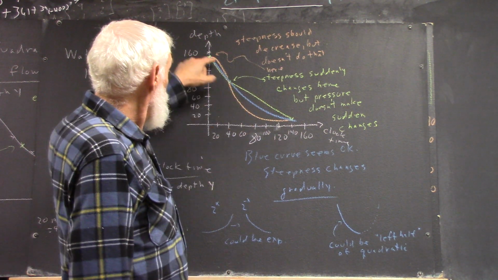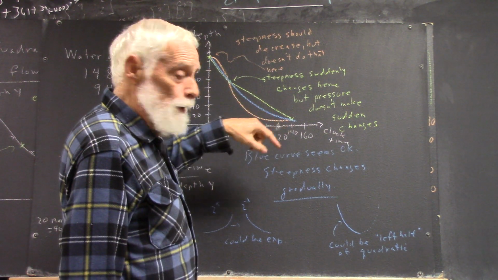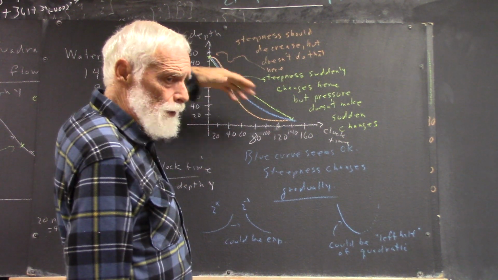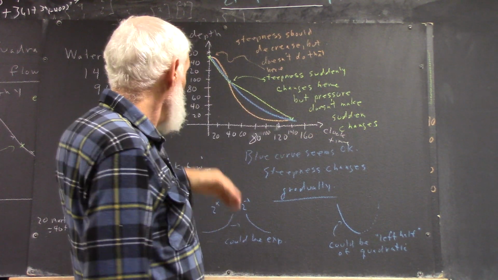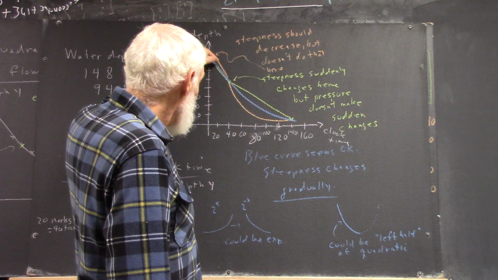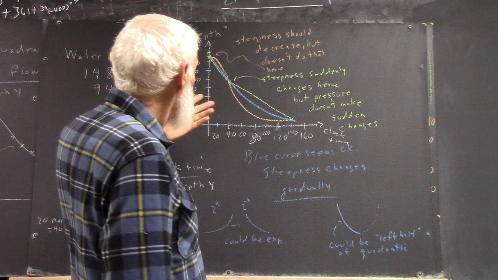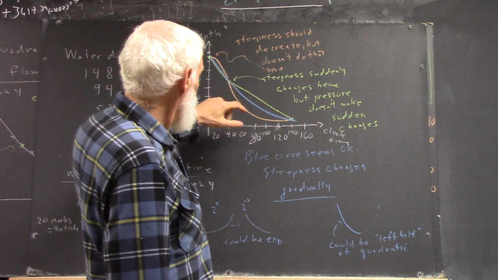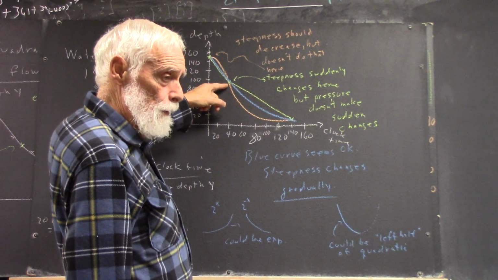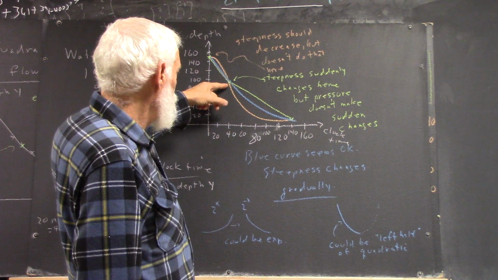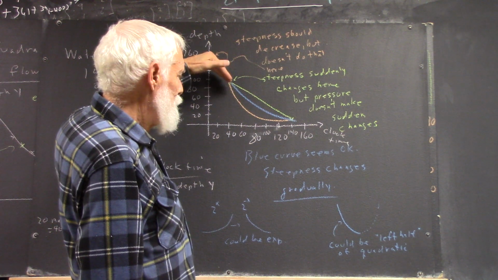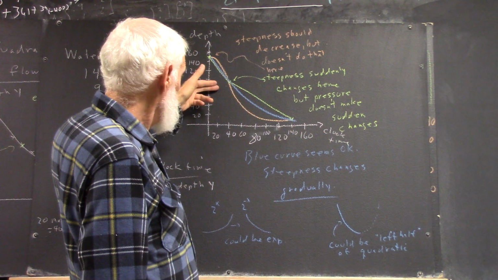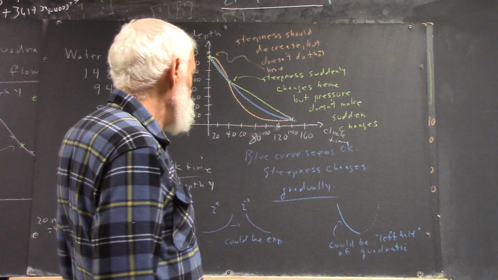Now, this curve doesn't work because the steepness is increasing right here, and that just isn't going to happen with water depth decreasing. It doesn't make sense. Also, you don't have a sudden change in steepness. There's nothing about this data point here that would cause the rate at which water flows out to suddenly make a drastic change, and that's what happens with the green curve. So it's more or less the blue curve.